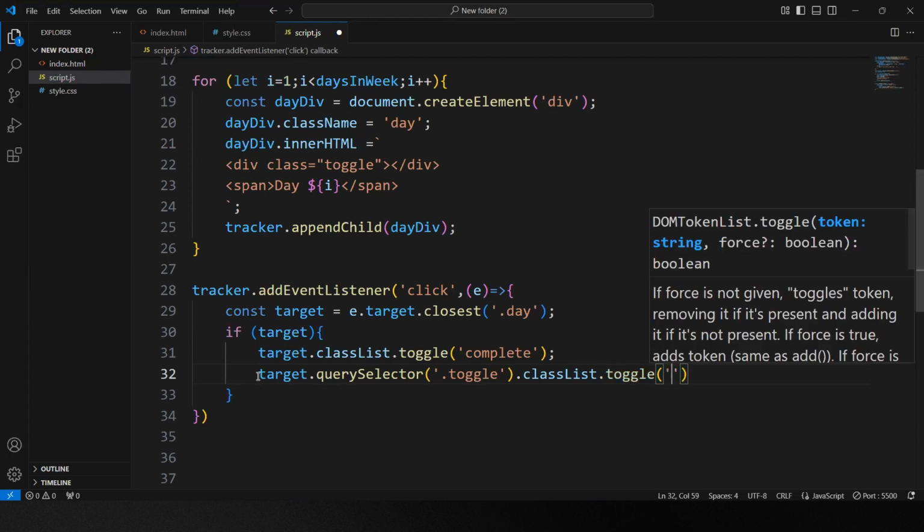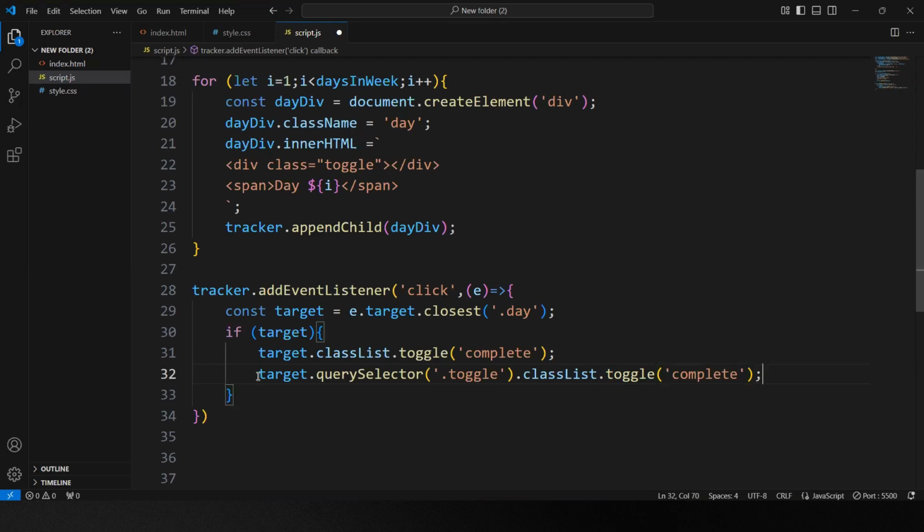Inside toggle function I'm going to give this complete class. So we set this.